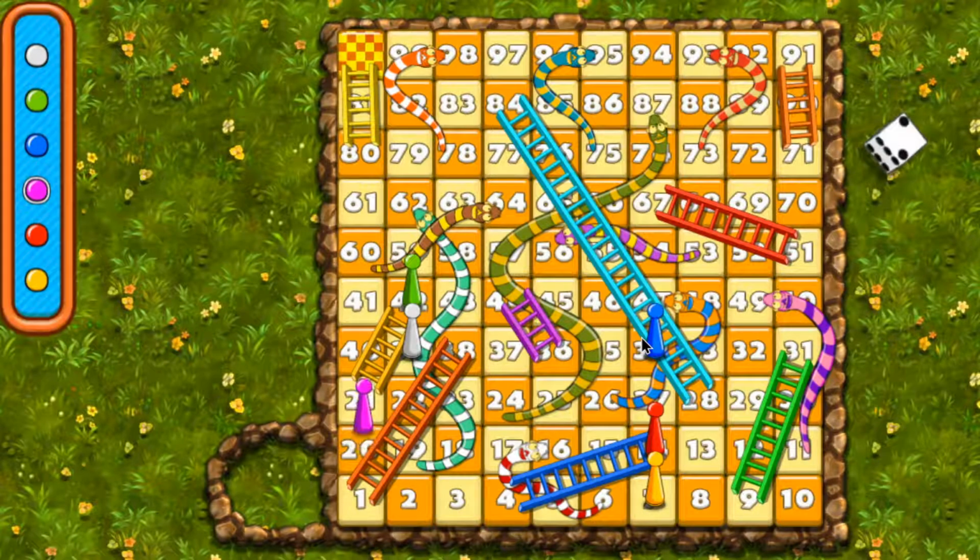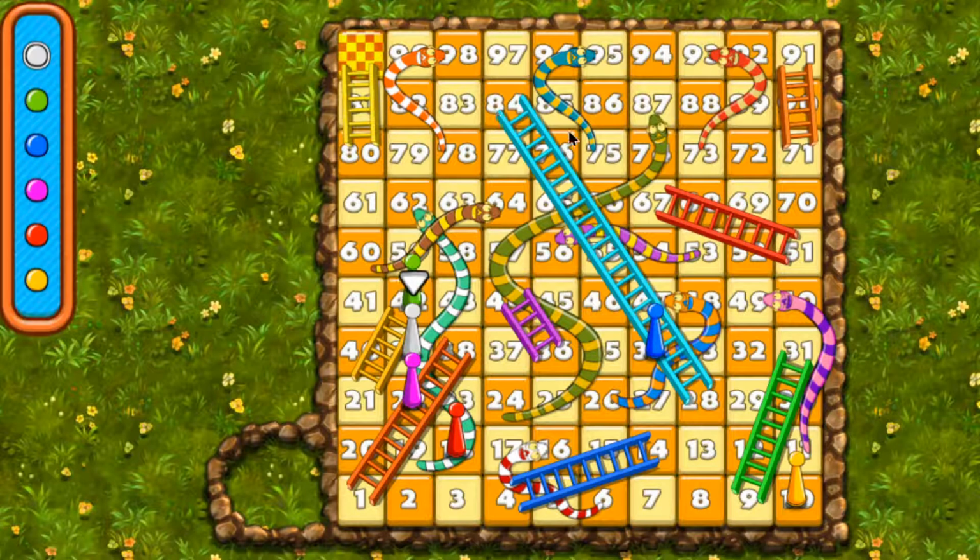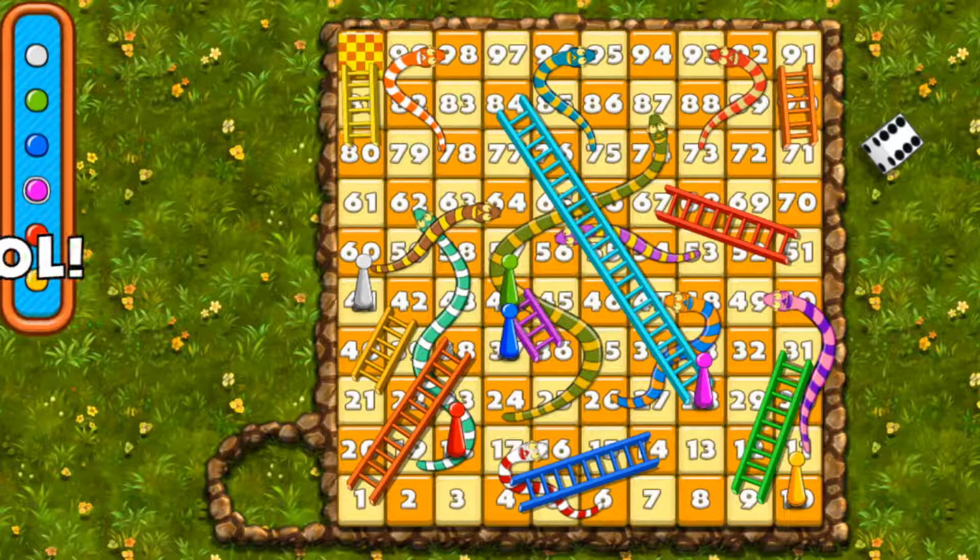Blue moves a 3. So generally what you'd want to do is ideally hit 28 and avoid 87, right? 28 will greatly assist you, while 87 will set you back quite a bit. So, it's really simple to play, as you can see. So we'll simply continue going.